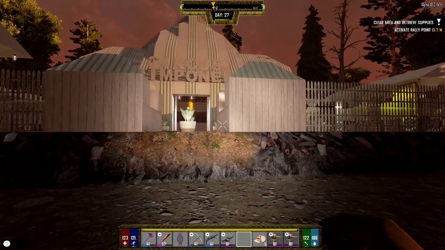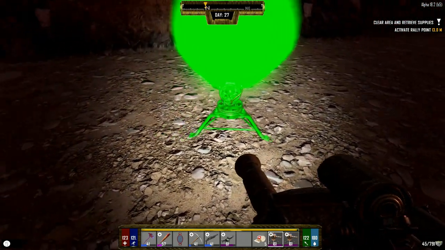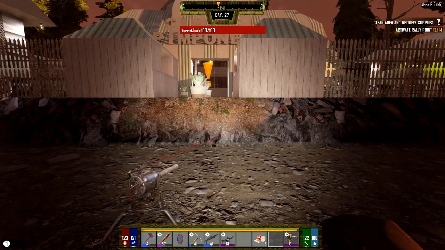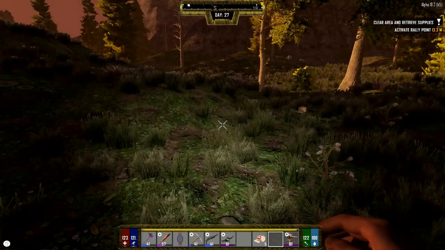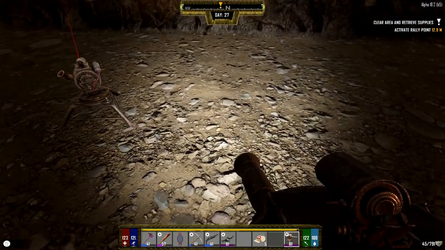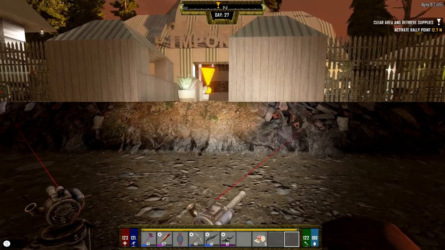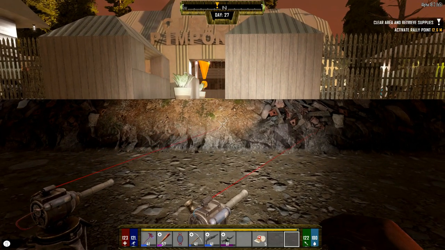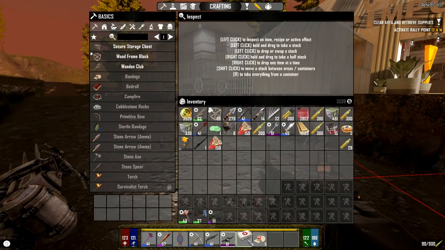Okay, okay, okay. Let's set up shop. Make sure that your turrets don't start firing ahead of time, because I will have to reset the POI for the quest. And if not, you will have to fight double the zombies. So everything is ready. Activate clear area and retrieve supplies. So you are ready. Oops. Let's be more ready.